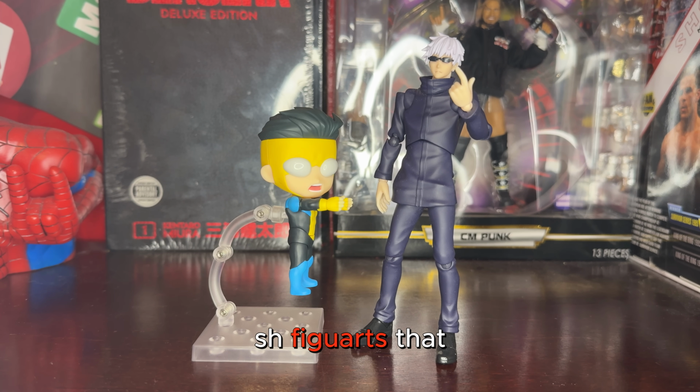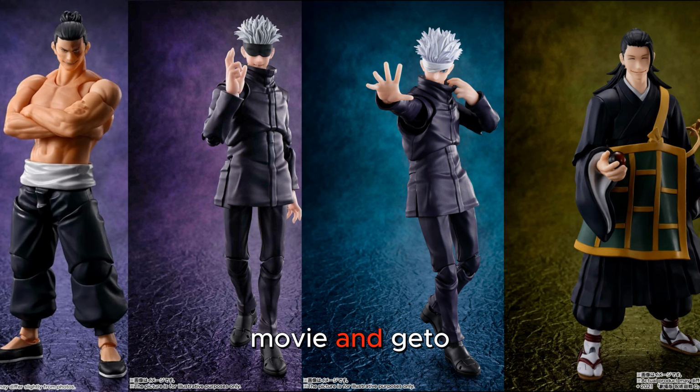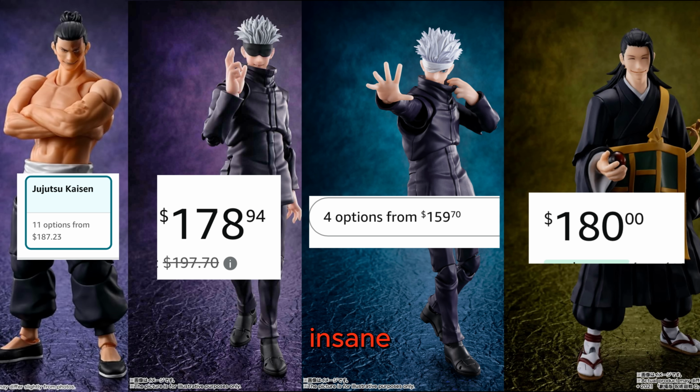Now for the FIGUARTS that I'm missing: Todo, Gojo from the movie, and Geto from the movie. And the reason I'm still missing them is because the bread on these guys is insane.